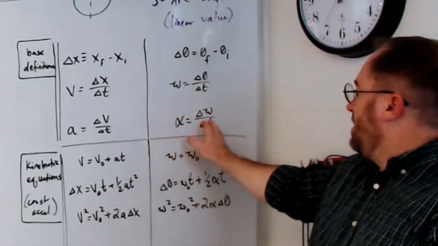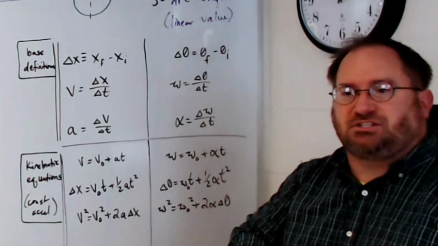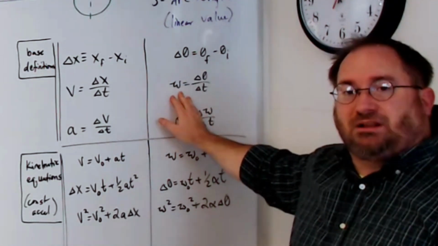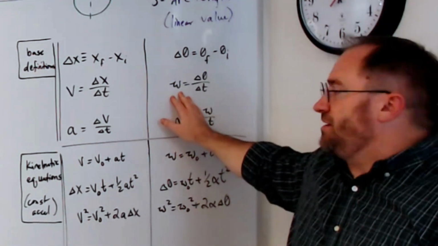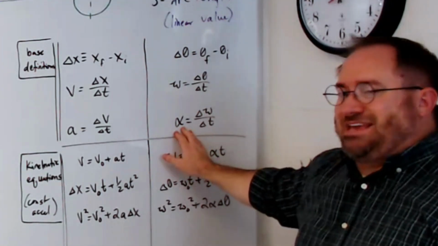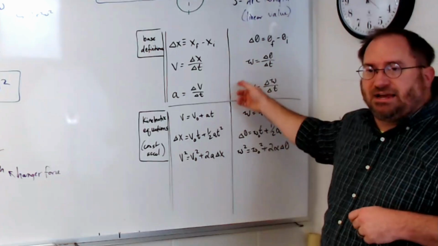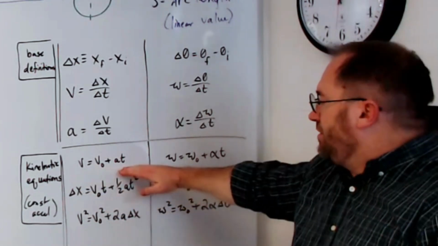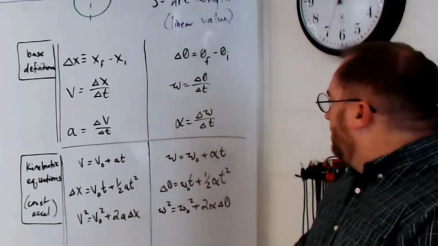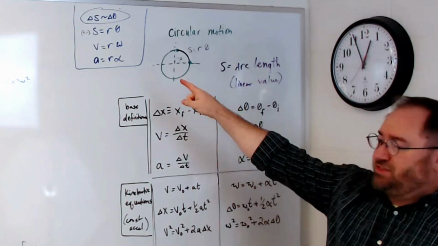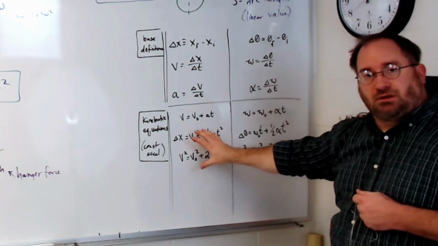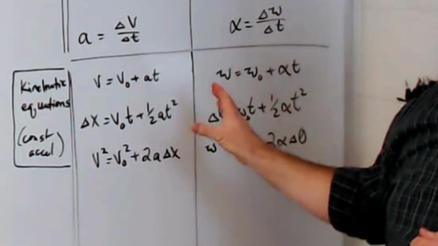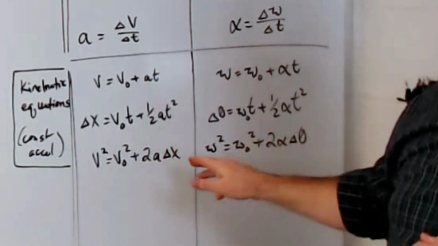Linear acceleration, angular acceleration. And just to help you navigate the letters, this is the Greek letter theta. This is the Greek letter omega, not a W, but similar to a W, though you write it a little differently. And then the alpha, like an A, you can just make it look like an X that you don't lift the pen off the page. So those are the letters we're working with right now. You see the linear kinematic equations are familiar. When you make the substitution of these quantities into your linear kinematic equations, the radius drops out, and you end up with identical forms using just the angular quantities theta, omega, and alpha.